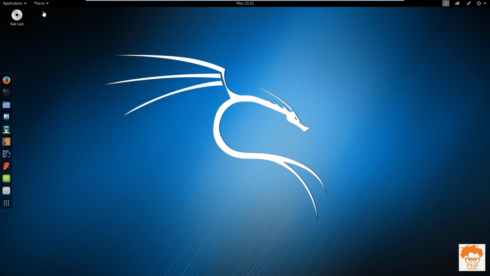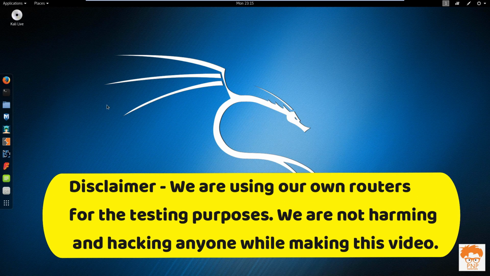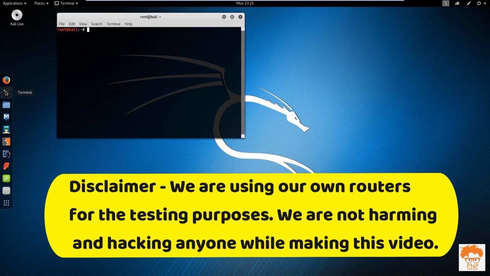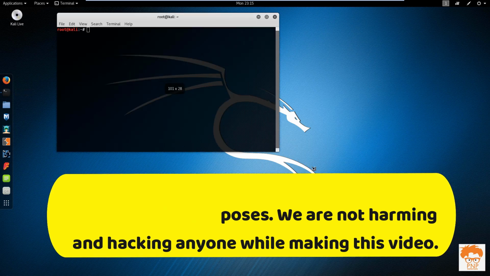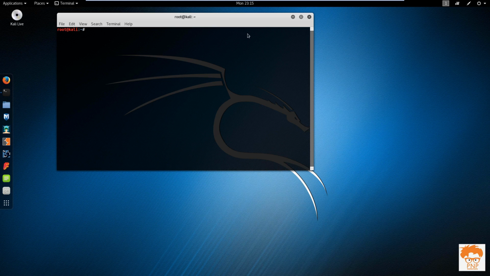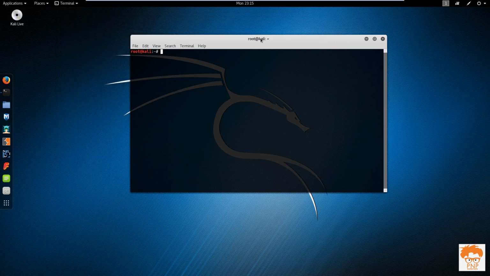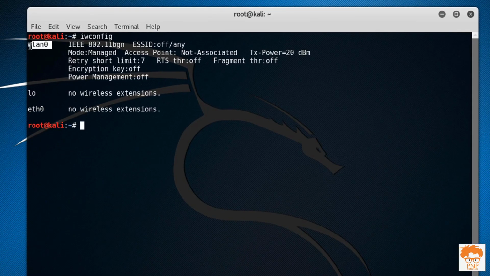In this tutorial I am going to tell you the fourth method for hacking WEP Wi-Fi routers, and that method is the Fragment attack. So let's start this attack from the very beginning. First of all, as I've already told you, we should have a monitor mode compatible USB Wi-Fi adapter for hacking WEP and WPA Wi-Fi routers, and the USB Wi-Fi adapter interface is wlan0. As I've already told you, for hacking WEP or WPA Wi-Fi routers, you need to put your card into monitor mode. So let's enable monitor mode on wlan0.